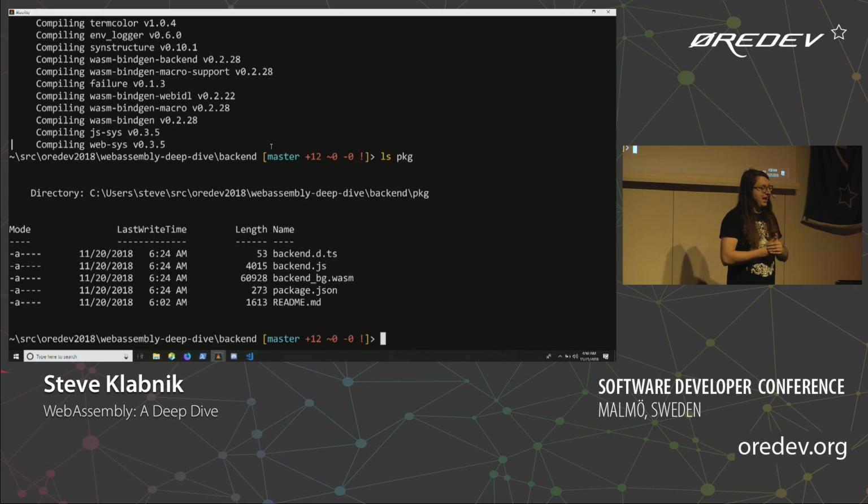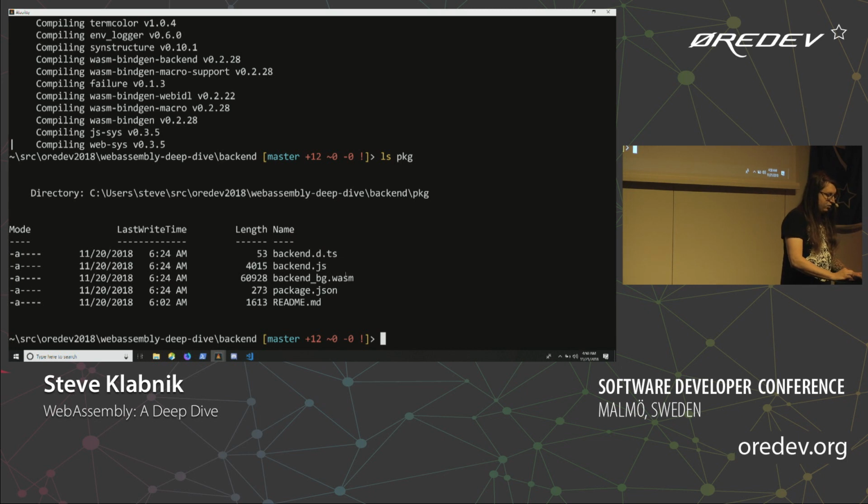And then you need a little bit of JavaScript to wrap that, for reasons I'll talk about in a second. The last thing, though, is this backend.d.ts. Because we are also a typed language, we can generate really good TypeScript bindings for your project automatically. And so when you're using this WebAssembly package through NPM, you will actually get full things like auto-completion in Visual Studio Code because we're using the TypeScript bindings. This is a really popular thing even with JavaScript packages, but you get that automatically for free because Rust has types, so it works out.